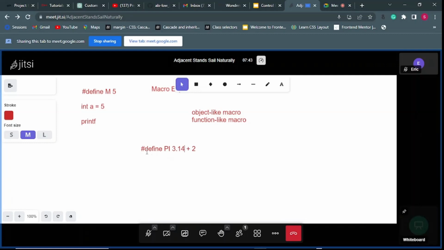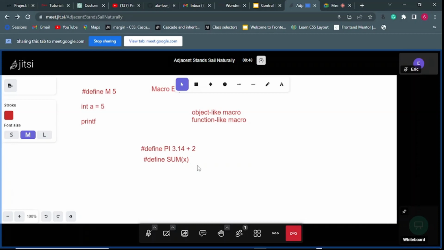That's what we call an object-like macro, and it always starts with what? Hash, then define. Even in an object-like macro you can have something like this: #define sum, then x. Here I will be passing an argument to this, but still it is not function-like, it is still an object-like macro.